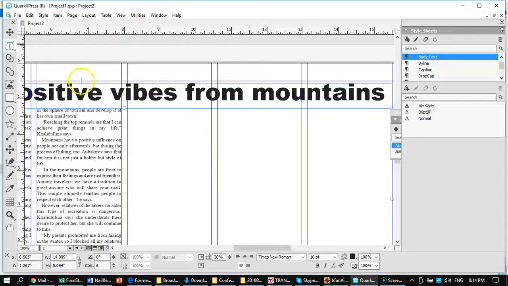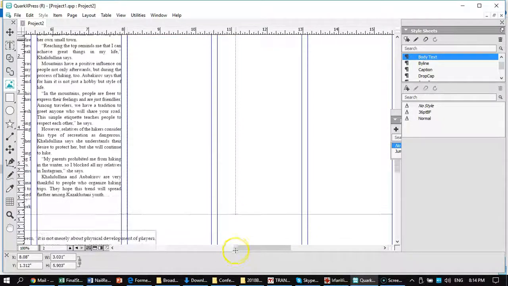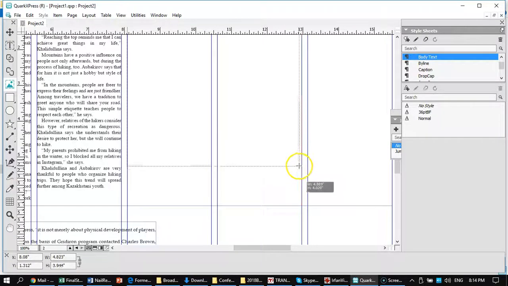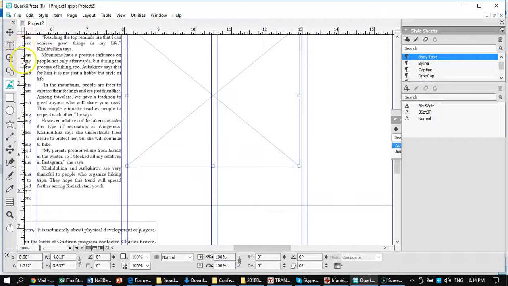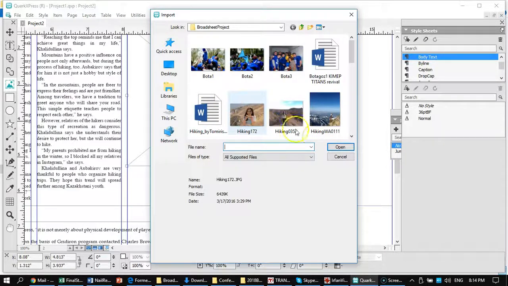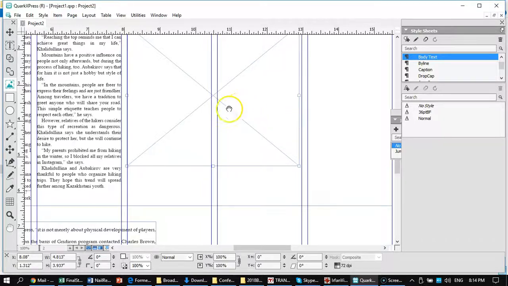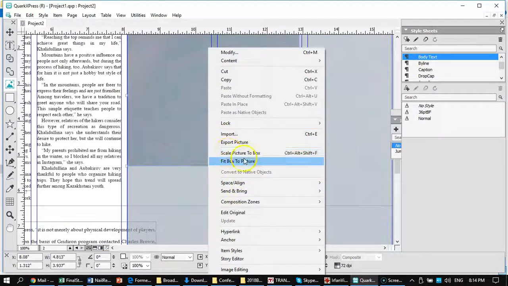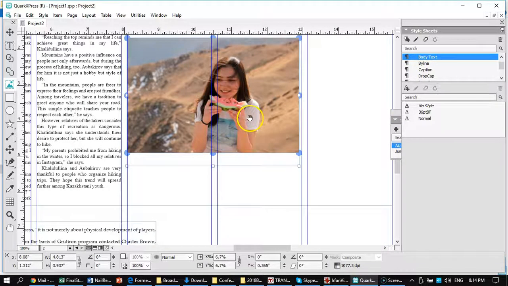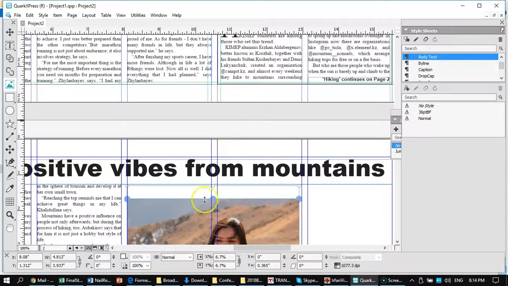I'm going to go back, and I can't see putting her bigger than two columns. So I'm going to create a box here for two columns and bring her in. We're also seeing that maybe I might have a column over here for one of the short jumps. Might be better, but anyway, for now, I'm going to go in here and pull in that gal. And tell it to scale picture to box. Move her.